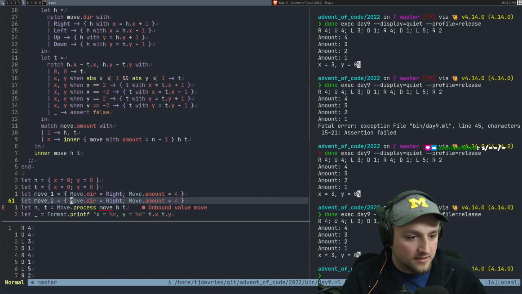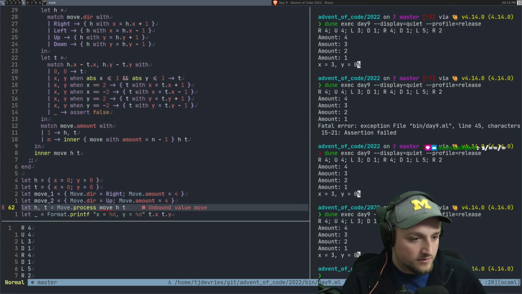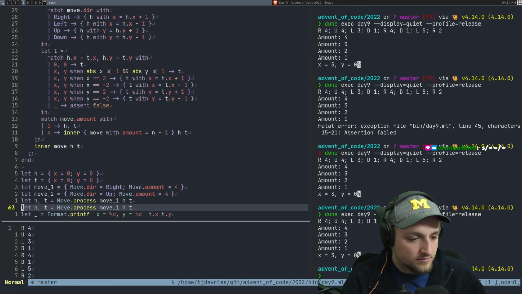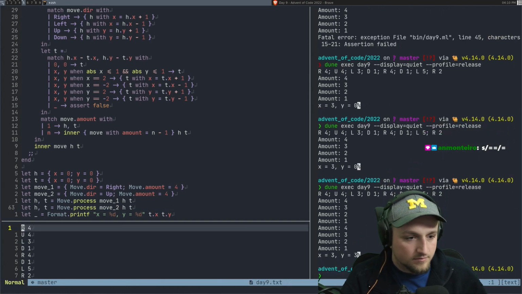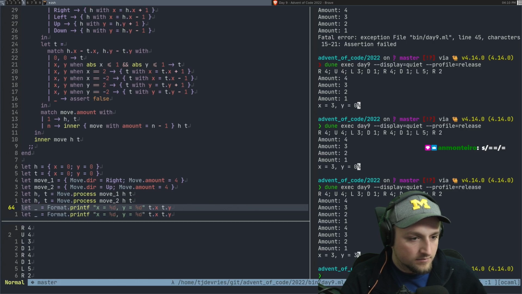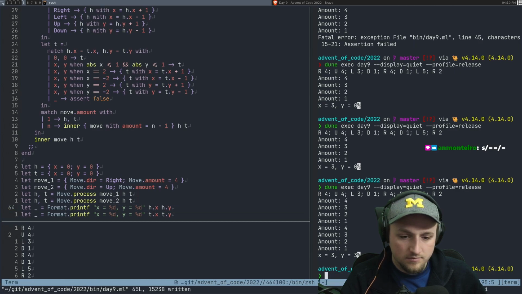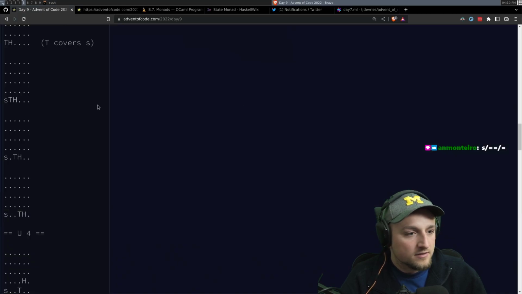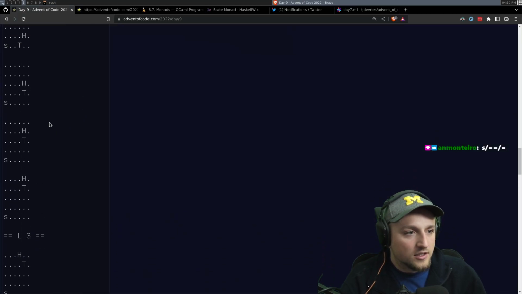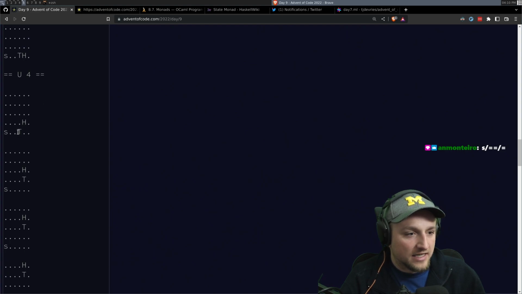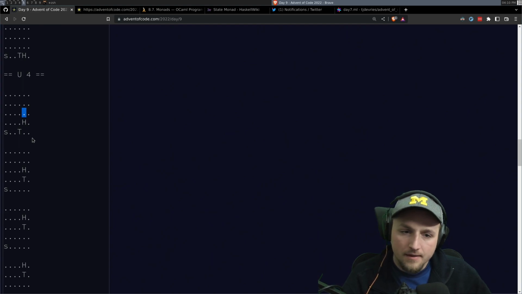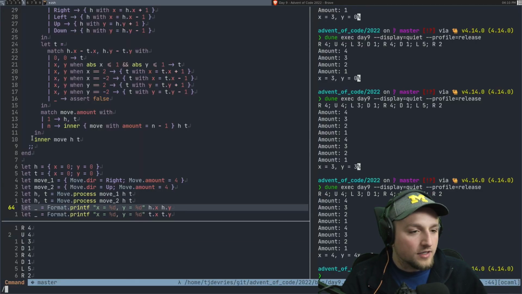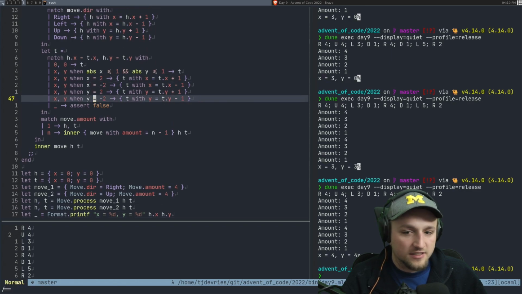We'll parse this in a second. Up 4. So it should be 4, 4 and 3, 3. Is that right, at the end of this one? No, because I think I didn't do this move correctly here. Why not write without? Oh, wait, equals equals. Oh, I have to do it like this.